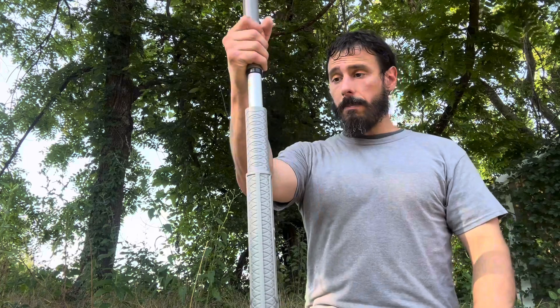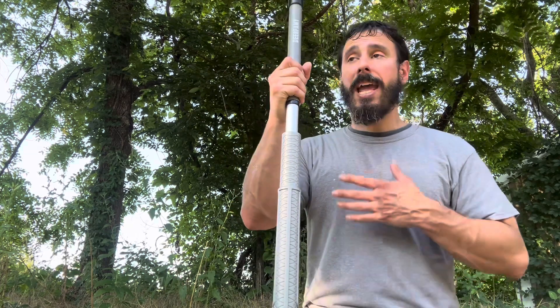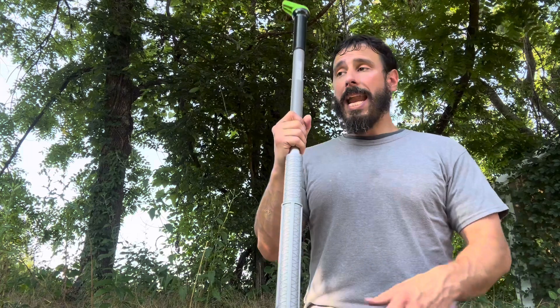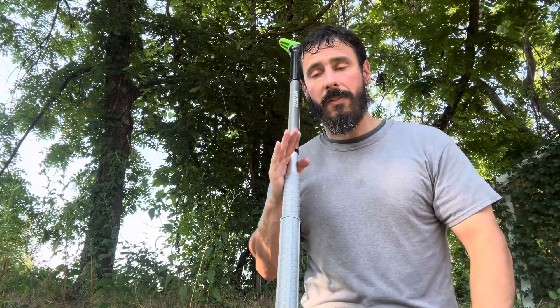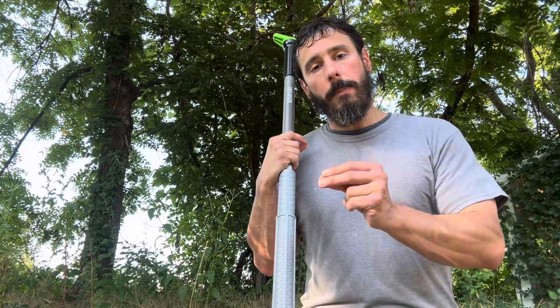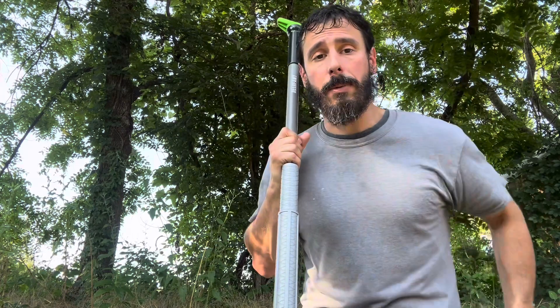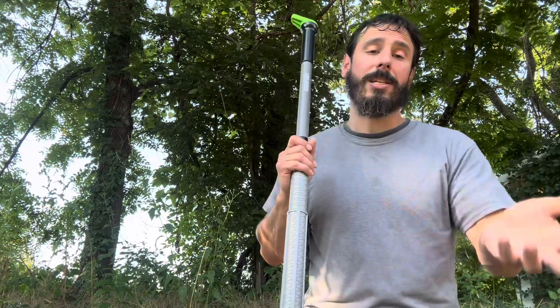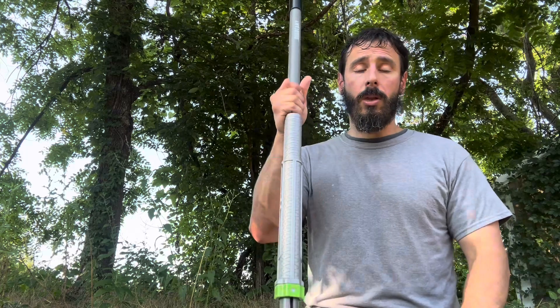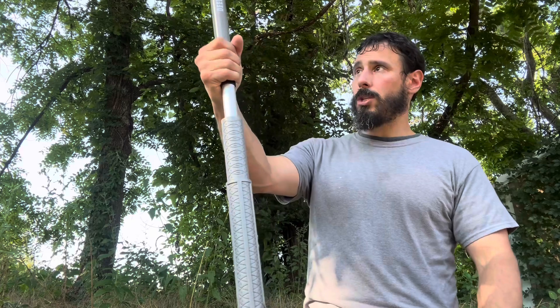I'm going to give you a little demonstration. As I get older, I'm excited about things that take pressure off my back and my knees, and I like that you can pull weeds from a standing position — that is a huge benefit. I'm out here doing homestead things; I live this life. Anything I can do to make things easier is worth it. This is an investment — invest in your health, health is wealth. Keep the pressure off your knees and your back. When you're pulling a lot of weeds, this is something you want. It's a great gift idea too, not just for the elderly.